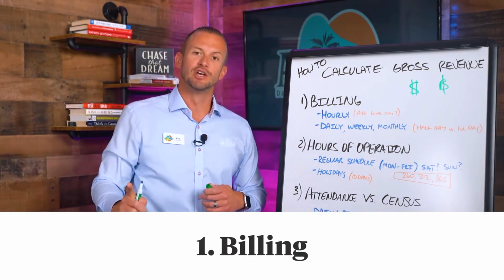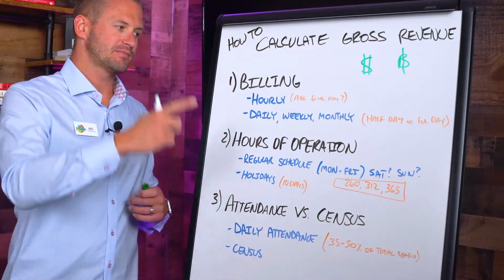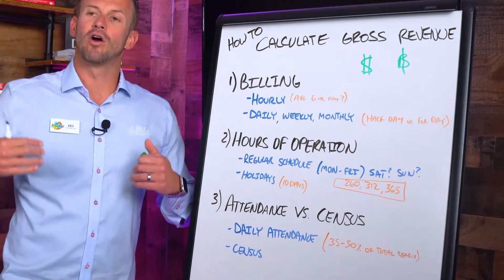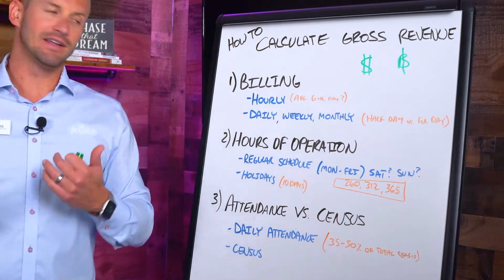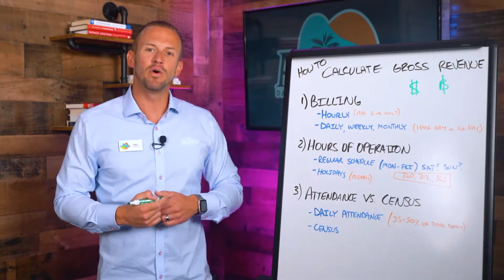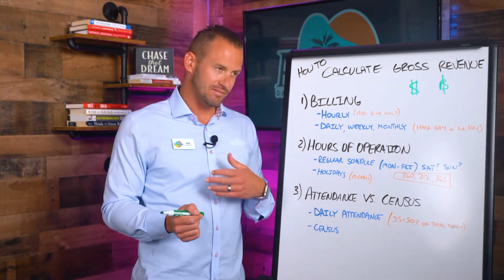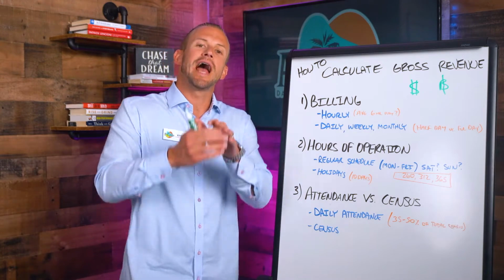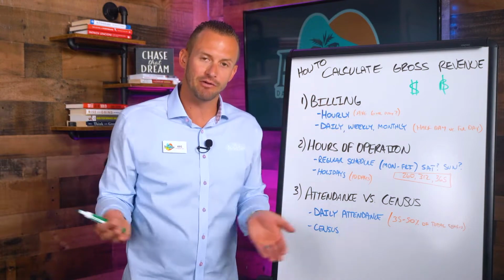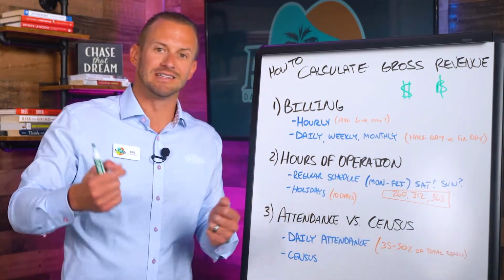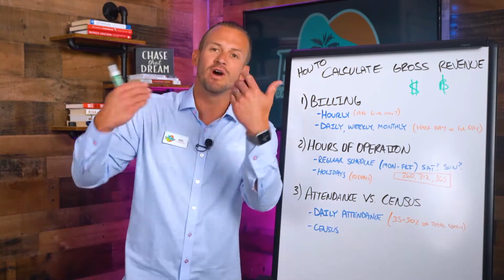#1, when it comes to billing, do you want to bill hourly or do you want to bill daily? Now, if you want to bill hourly, what's that per hour rate? Is there a minimum? But what you're gonna find is if you do bill hourly, it doesn't mean that everyone is gonna come for 8 hours a day. It means that some people might come for 4, or 5, or 6. So what's your average hourly person gonna spend? On average, how many hours per day? Is it 5 hours? 6? 7? 8? Do you put a minimum on it? These are all things that you gotta think about.